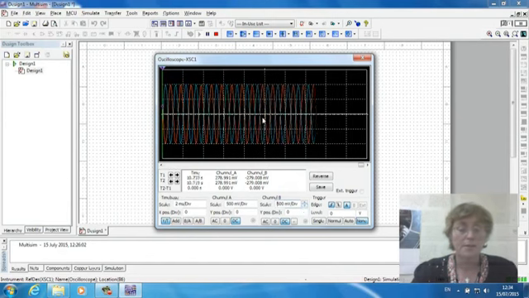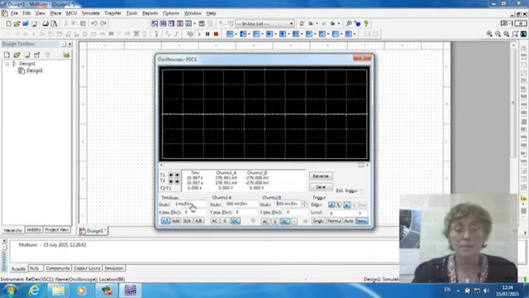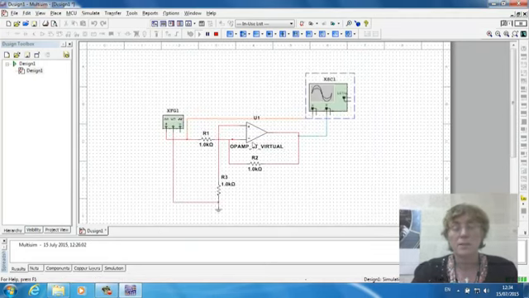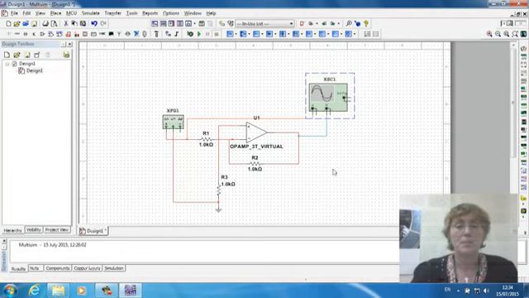Okay, I just realized something, that we still only have a gain of 1. I'm actually going to change that to 1 millisecond per division. We actually only have a gain of 1, so I'm going to stop that. Now if you make any changes to your circuit, you have to stop the simulation by clicking this red button. You can also pause the simulation with this button here. But we're going to stop the simulation, and I'm going to make this a gain of 5.